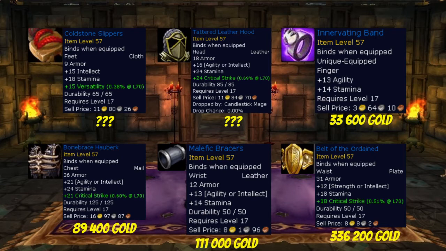So Innervating Band is 33.6k, but it's a finger item, you are probably not going to sell it. Then you have Bone Bracers Hauberk, it's a chest, 89k gold market value on my realm on Silver Moon. Malefic Bracers, 111k gold on my realm, and Belt of the Ordinate is 336k gold also on my realm.